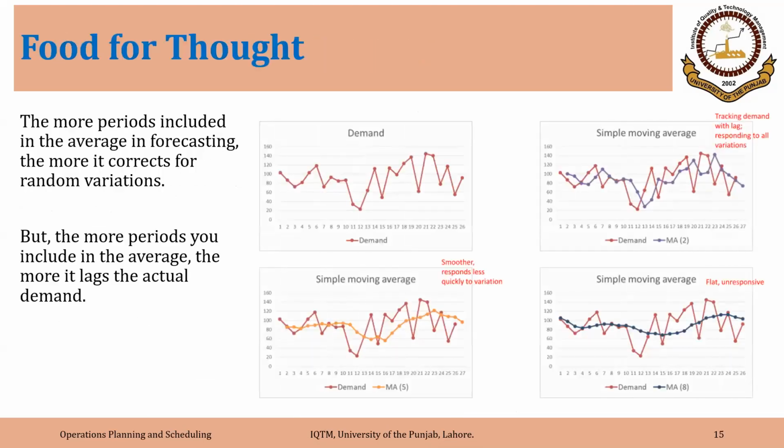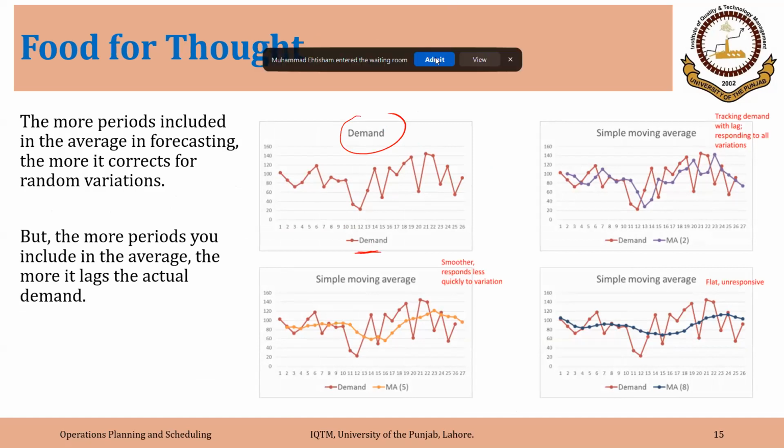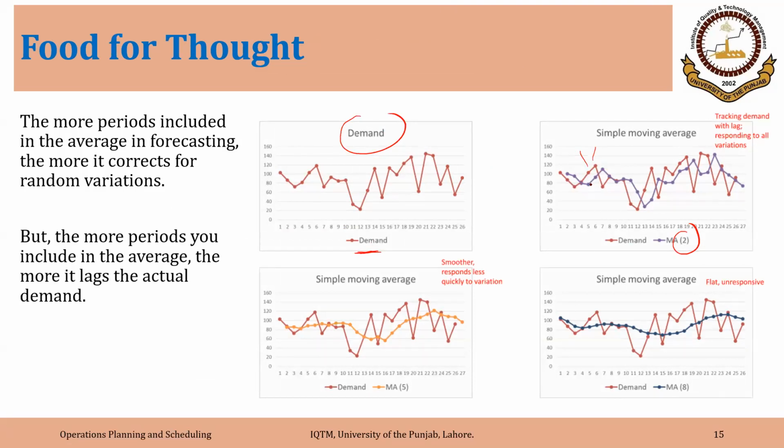The point that I mentioned on the previous slide is that the more the variation in the demand, the smaller should be the n. So let's explain it with the help of some data. This is the demand pattern that we have for a certain product. Now, if we use a small n equal to 2, you can see that the forecast responds very well to the changes in the demand. So these are the points for the actual demand and these are the points for the forecast.